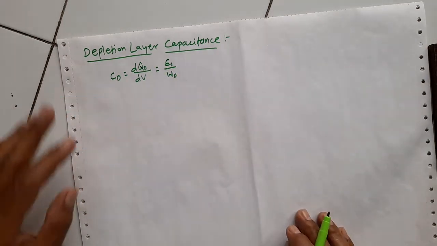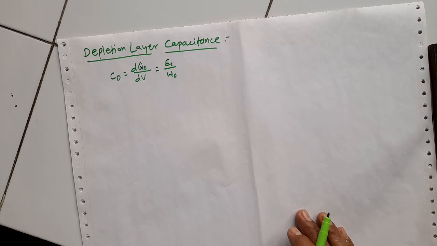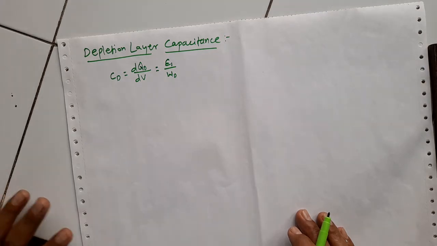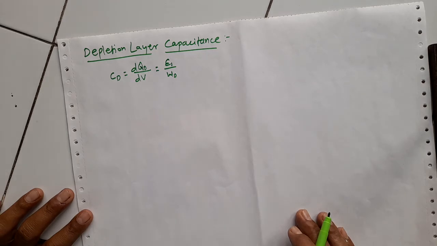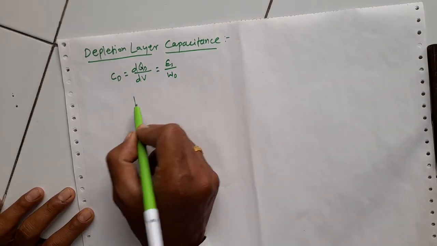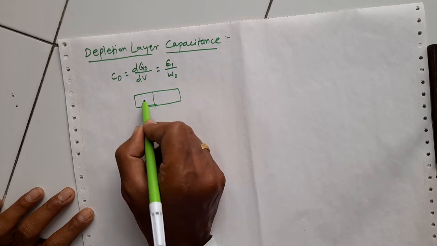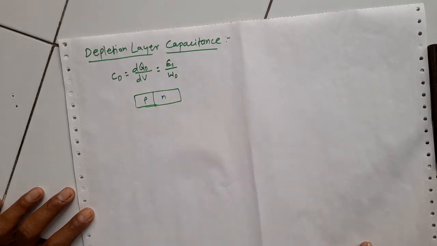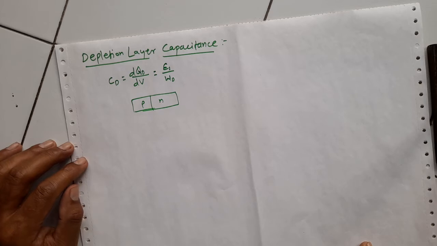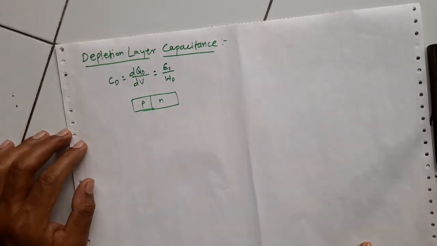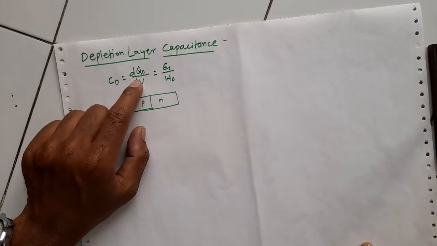Now here dQ_d is nothing but the incremental depletion charge on each side of the junction. Each side means that this is the p-n junction, so on both the p and n sides it is getting changed, because the majority charges on either side are different. So that charge gets increased by dQ_d on each side of the junction, so that the total charge is conserved to be 0, upon an incremental change in the applied or biasing voltage dV.